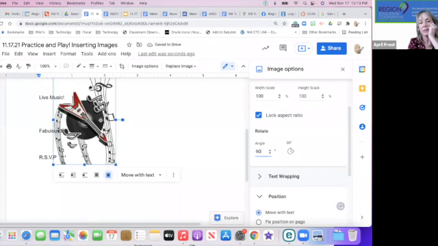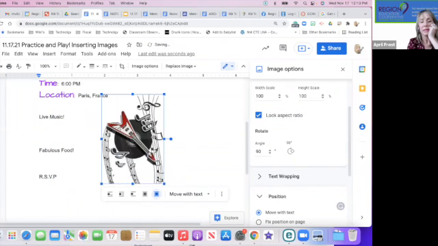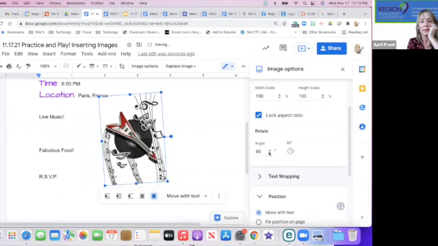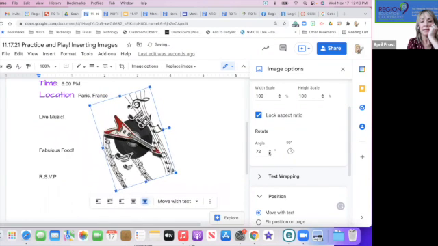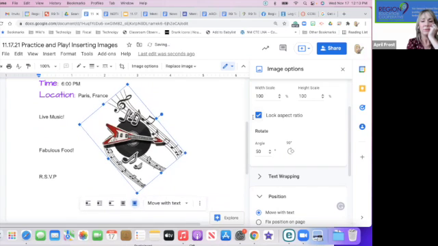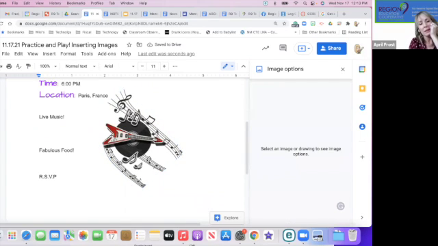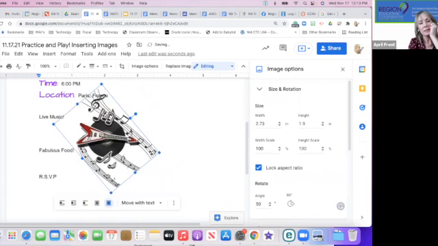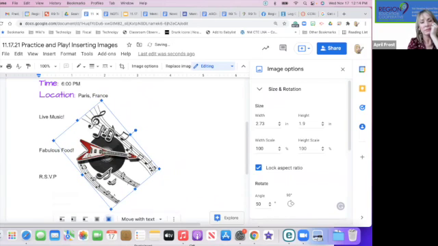So if I needed to move it to a 90 degree angle, I've just moved that. And then if I click the arrow up and down, as you can see, it's just rotating. So even if I wanted to have it as a slant to create a different effect, I can do that as well.